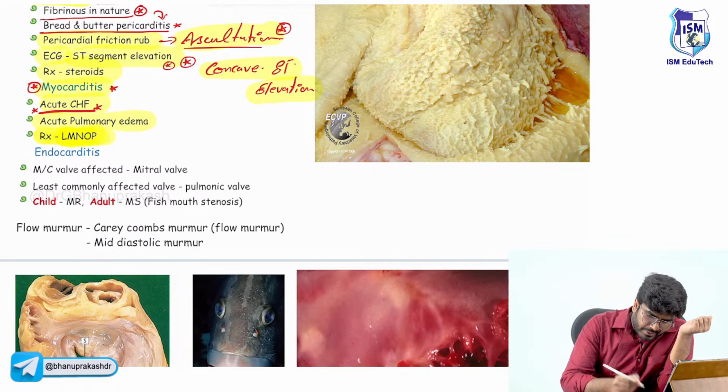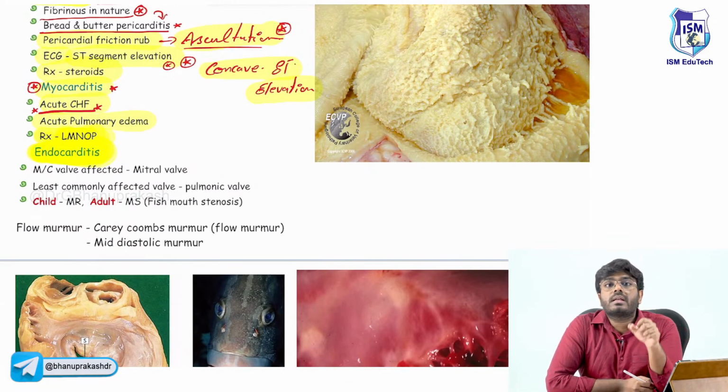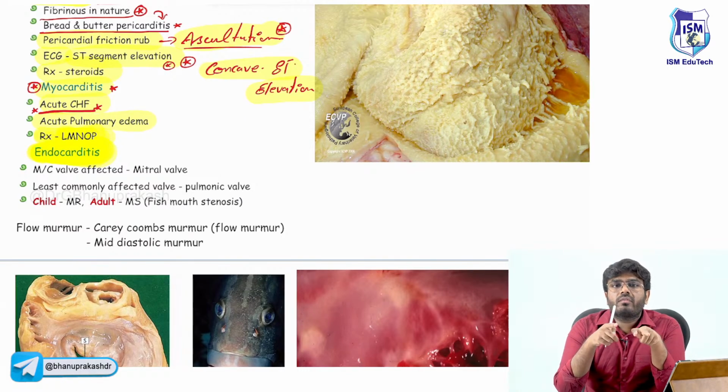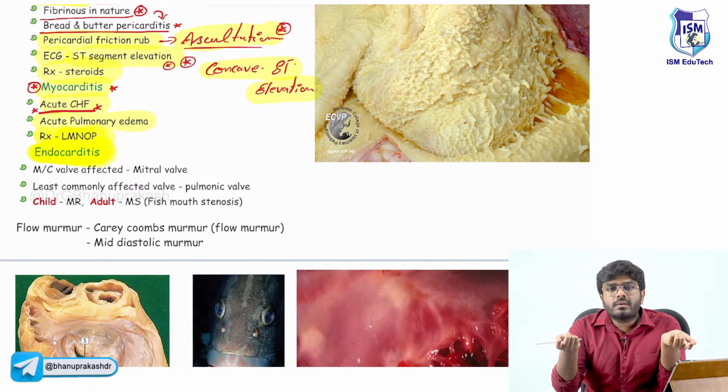And endocarditis, from here it is important. For pathology, this is important. Endocarditis: inside the heart, the endocardium. Your heart valves, the mitral valve, tricuspid valve, pulmonic valve, aortic valve, they are all made up of what? They are all made up of the endocardium. So in endocarditis, there will be valvulitis. Valves are going to be affected. If the valves are affected, there will be stenosis or regurgitation, mitral stenosis, mitral regurgitation can happen.